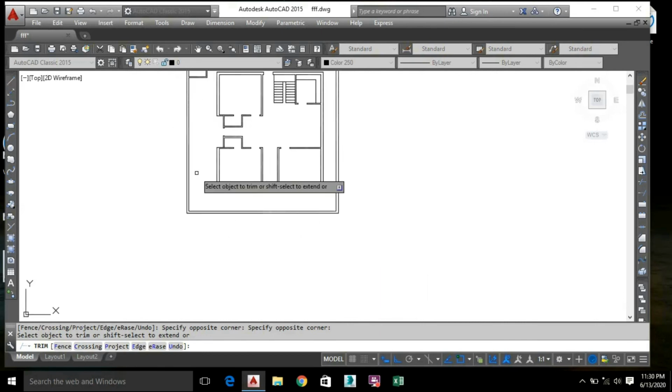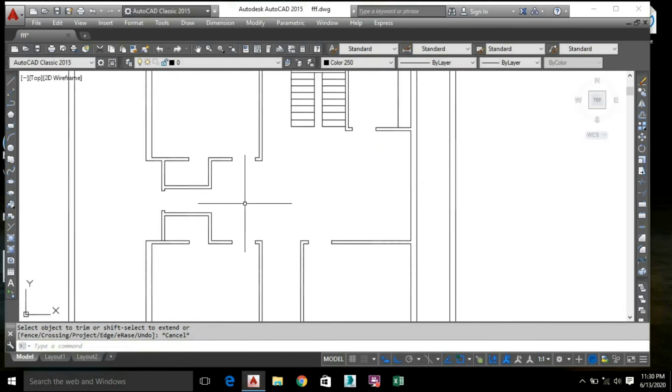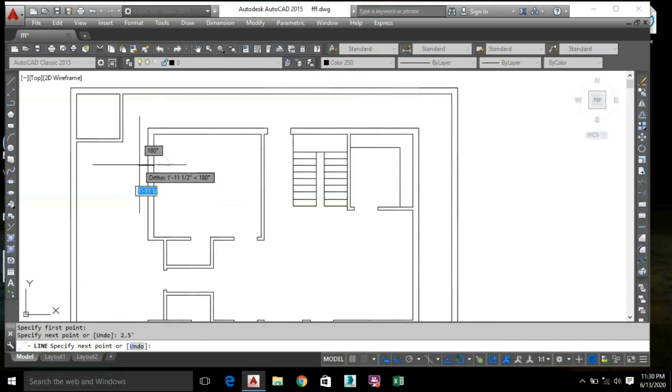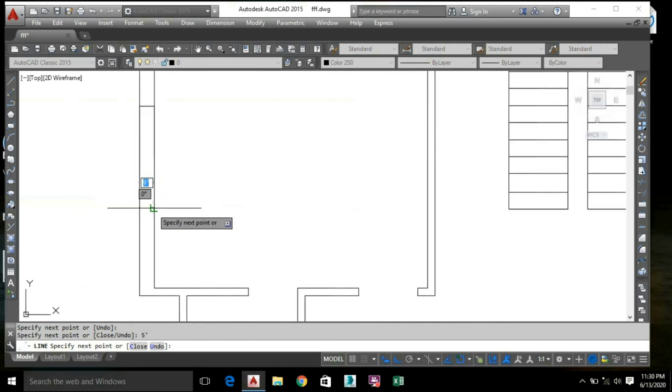So now I will just make the windows. I will go to this room and go to the midpoint of this line and make a line of 2 feet 5 inches in this way. Just join this with this wall and again make a line of 5 feet and again join this. Make sure you are making the windows in the similar way I am making, so as to change the layer properties of this window. So you have to create all these lines.